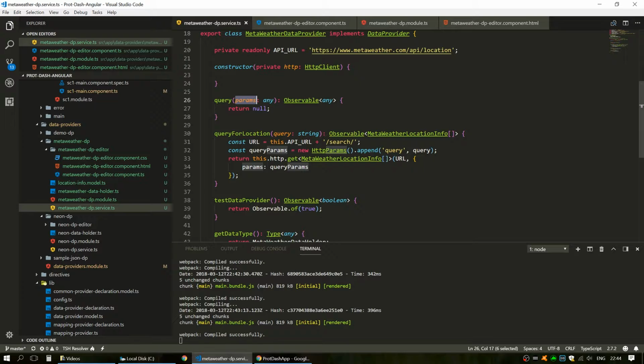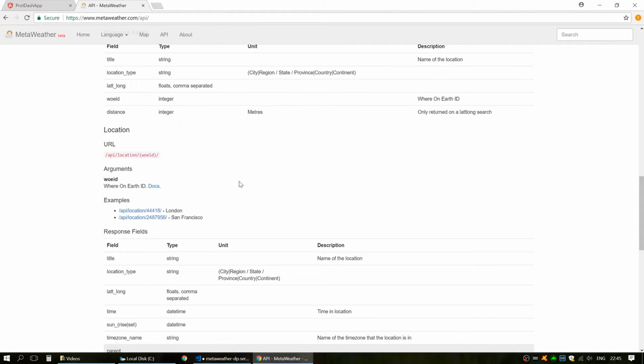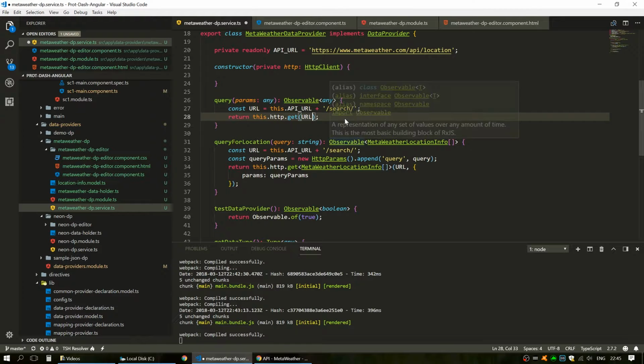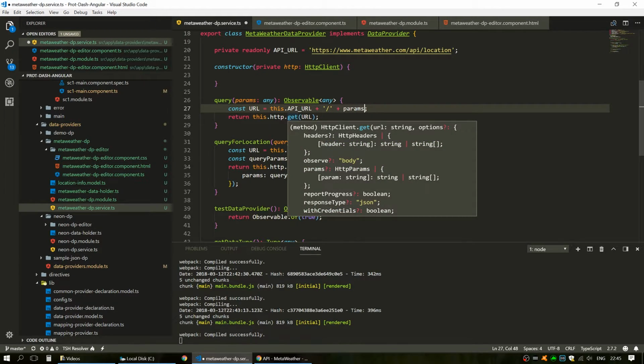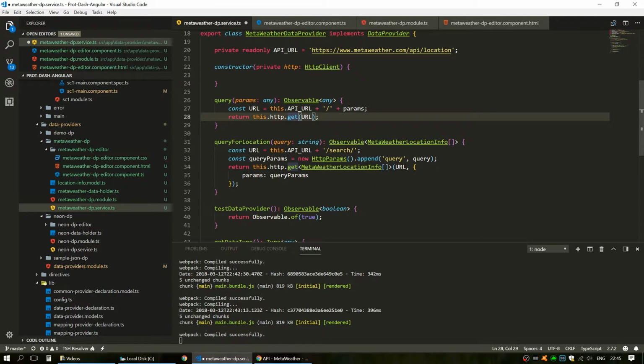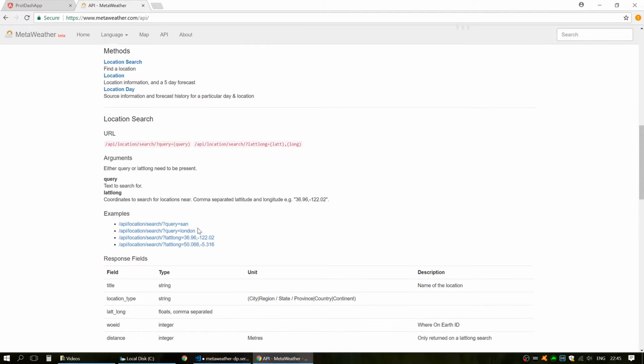So what we have to do is make another HTTP call. If we look inside our API, we see that it's location, and then we pass this earth ID as a parameter. So instead of having search in here, I copy-pasted the thing, we're just going to say params. Now, one thing to do is probably to define the exact response type of this HTTP GET. So we're going to declare another interface, which will be the return type of this.